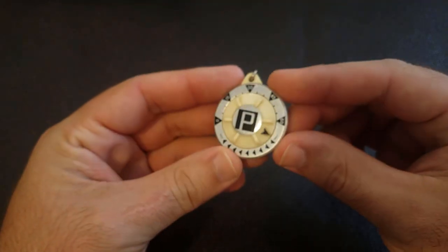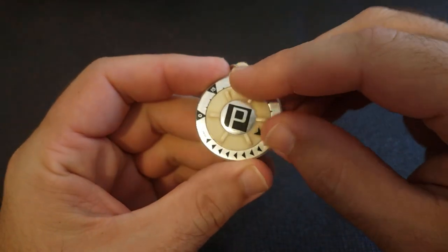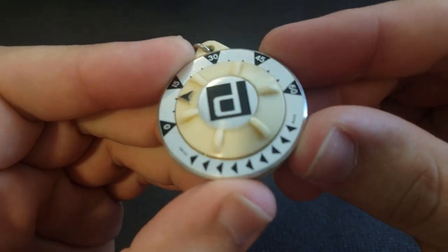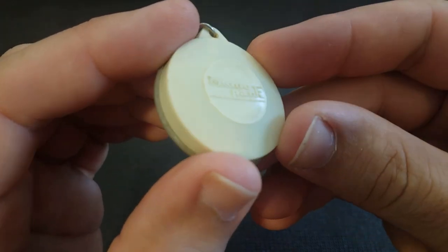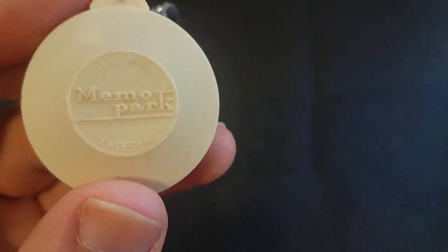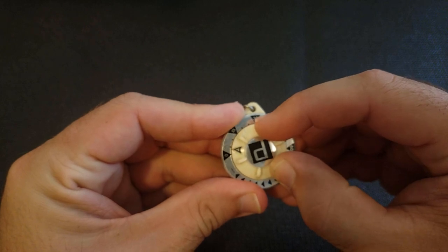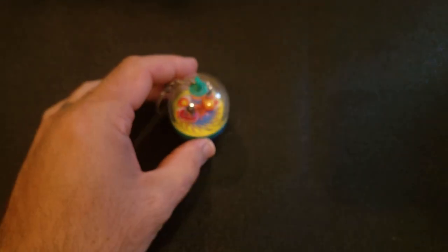This one is a timer for when you park your car, so that way you can feed the meter and go back outside without getting a ticket. It says Swiss made on the front. It doesn't keep time perfectly — you can tell from the ticking that it doesn't tick on time — but in your pocket it vibrates, and that way you'll know when it's time to feed the meter.